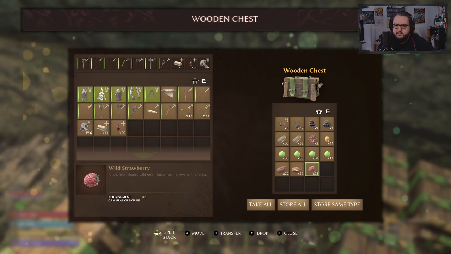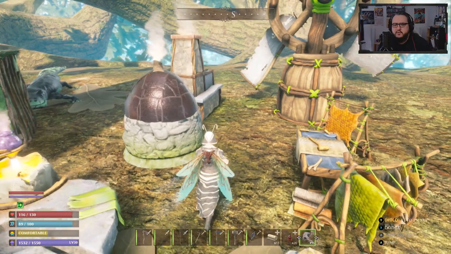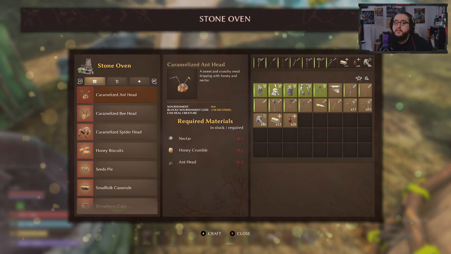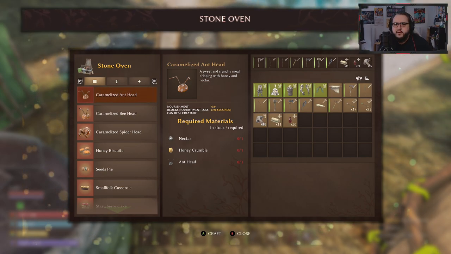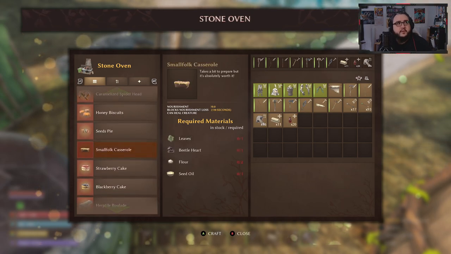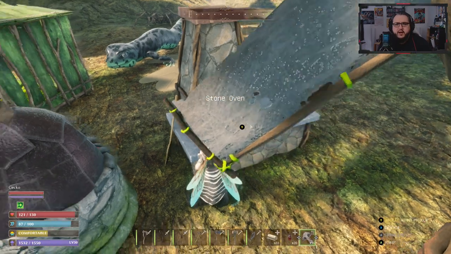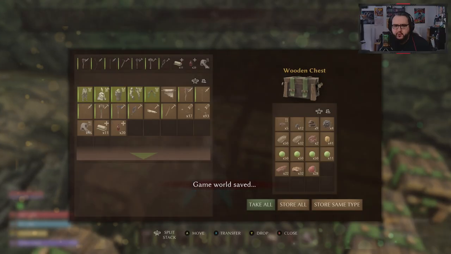Mushrooms are easy. Roach meat or antheads? What can I make? Nectar and all that, that's not bad. Nectar, honey crumble, and antheads. I might make that. Alright, nectar, honey crumble, and bee heads. Let's try that. Get a good food for us.